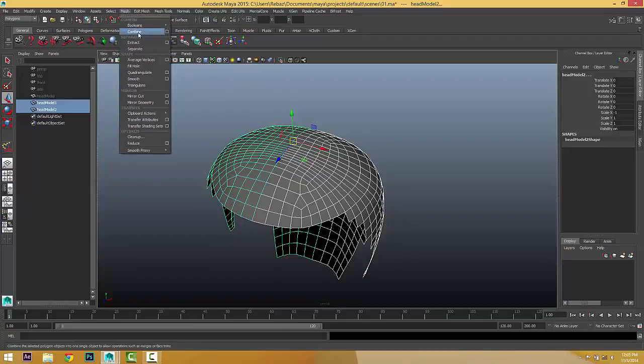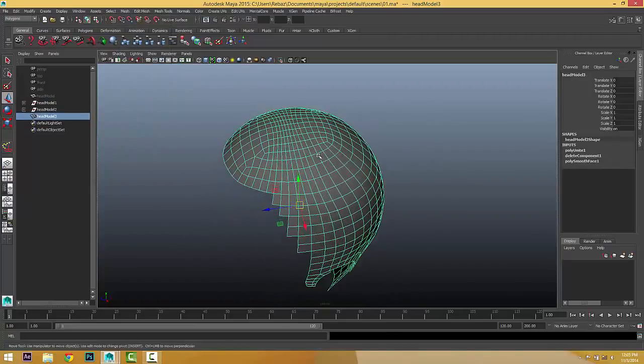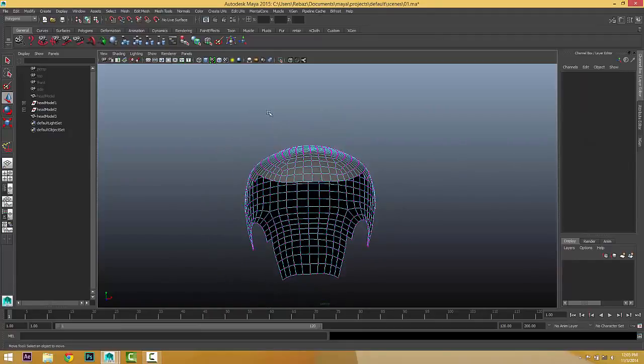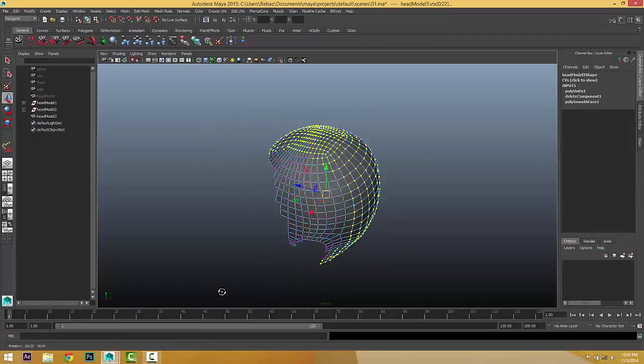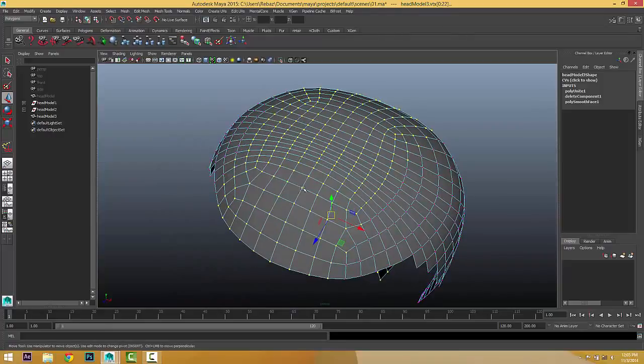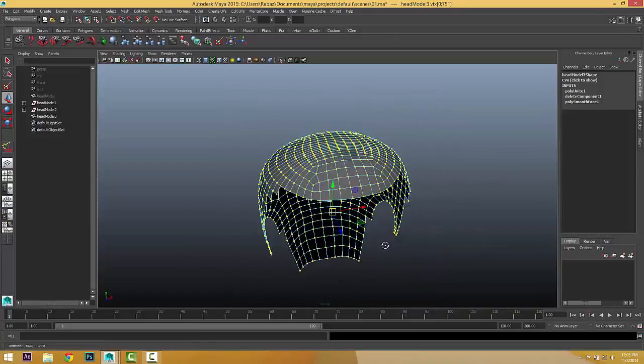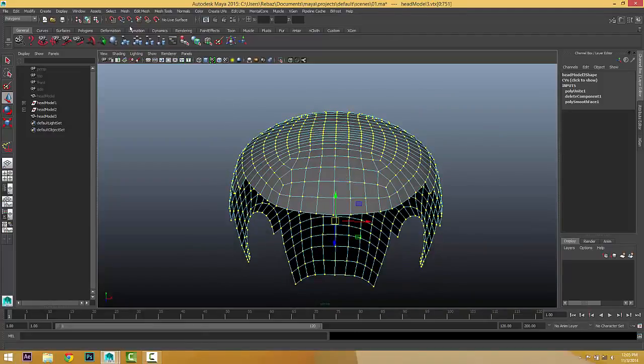Select both the parts, go back to Mesh and Combine, and then select the vertices, especially in the middle, because if I select this vertex, you can see it's not attached. It's not necessary, but I like just selecting everything.